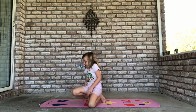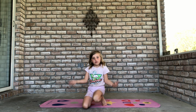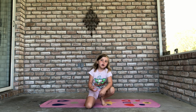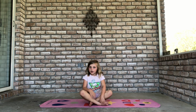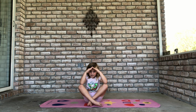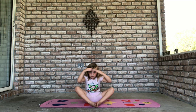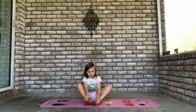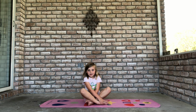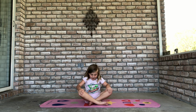So I learned a little sign language, and I want to do a pose with raindrops. It's easy for me to do it like this because I practiced it, and I do this. Like that. And then you got a raindrop. It actually looks like a raindrop, I'm telling you. You can also do this with your feet together, or you can crisscross them. Like my kindergarten teacher said, crisscross applesauce. That means you crisscross your legs like this.